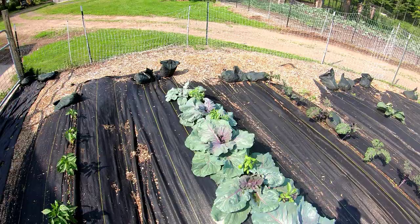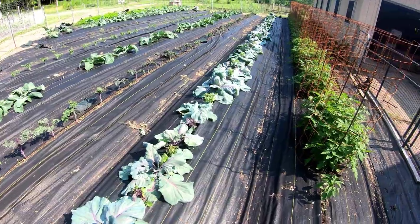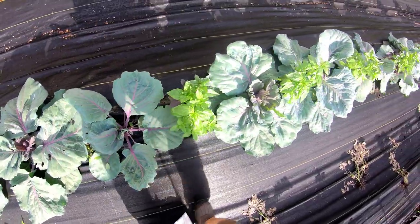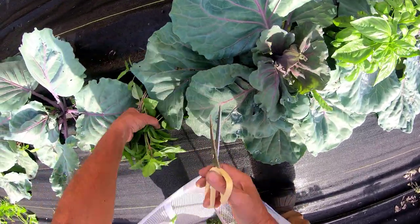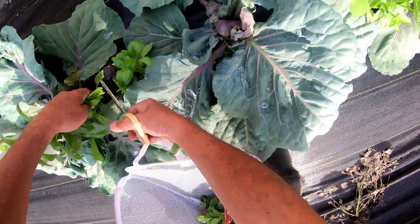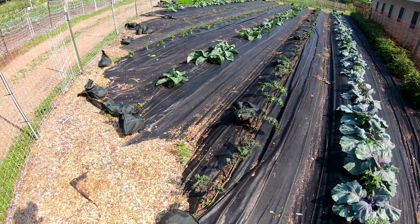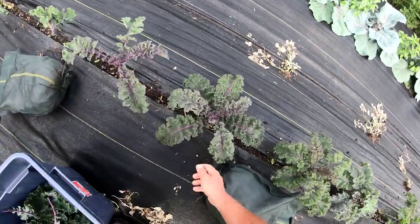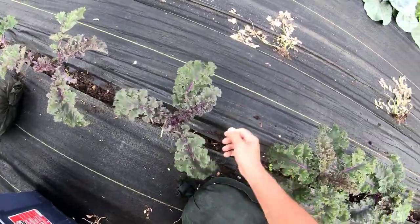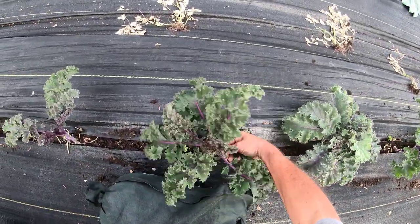Over here we have our Acer red cabbage planted all along in here, and basil in between, being a companion plant for the tomatoes. We have it close to the tomatoes, and I just got done harvesting a whole bunch of basil that Thea is dehydrating today. So the cabbage has been going pretty well so far. This scarlet kale, which I got from MI Gardener, from seeds from them, really has done extremely well. They had great germination, very hardy plants. We've been harvesting them all along, and I've kept the gap wide here.